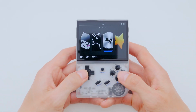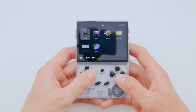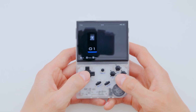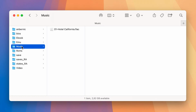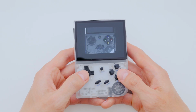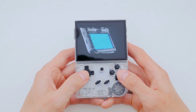The next section is the App Center. Here you will find applications that allow you to listen to music, watch videos, read books, view files, and more. For all these applications, there are corresponding folders on the SD card, where you can copy your media files and, for example, use the console as an audio player or watch your favorite series.